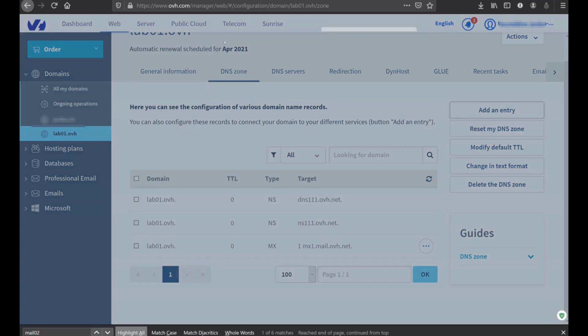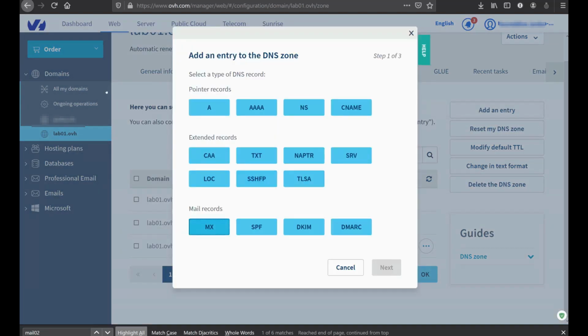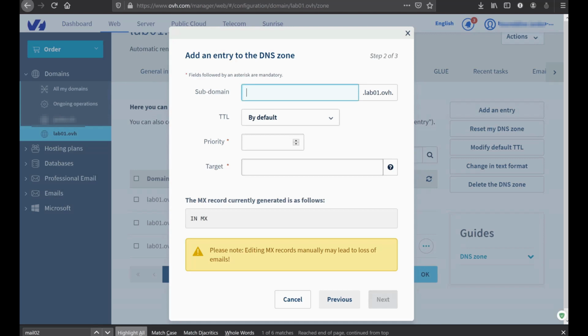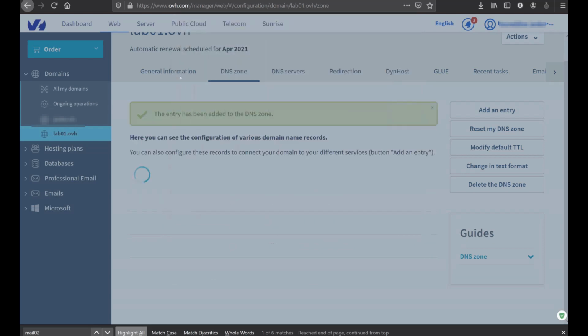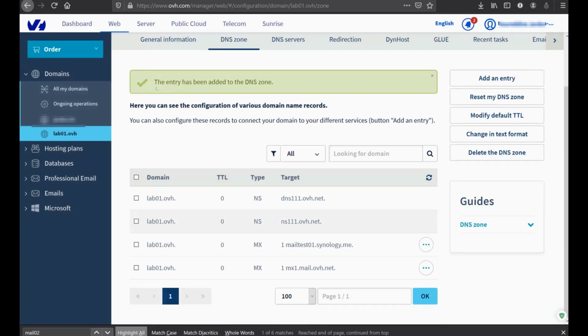We're going to add an entry. It will be an MX entry. And here we need to say, so the TTL, we can give it by default, I guess it's 60 minutes. The priority is 1. The lower the priority, it means that the email will be sent to the server which has the lower priority. So this will be our NAS. And the target will be, maybe I can do this with a dot at the end because it's the end of the entry. And we will just say next. So it will send the email to our NAS.